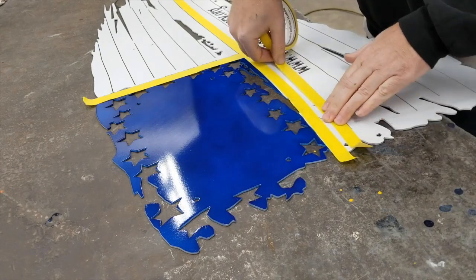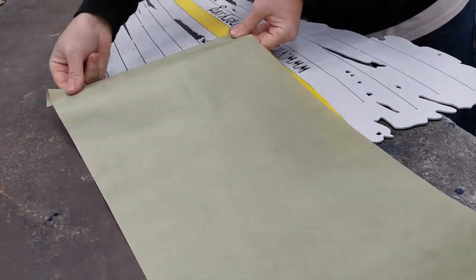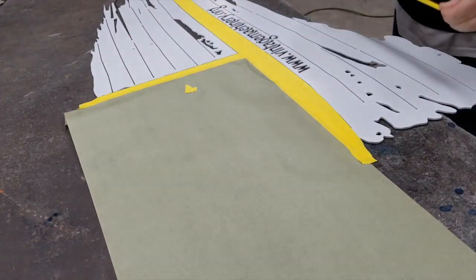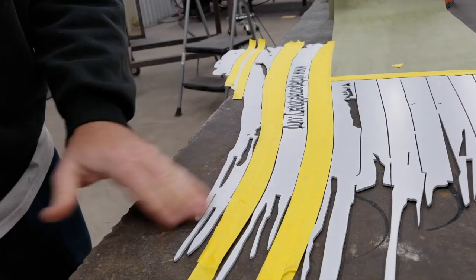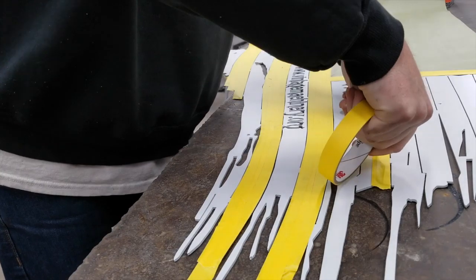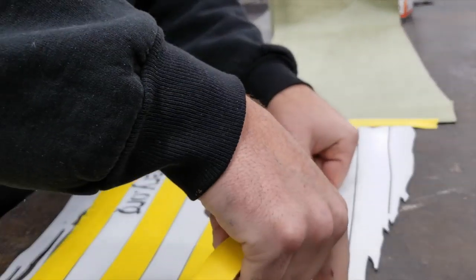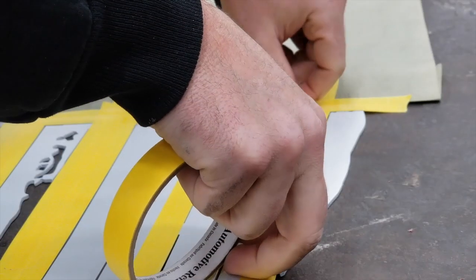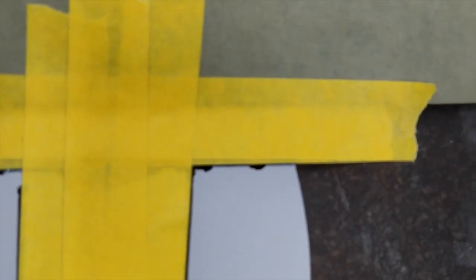I let that sit for a day so I can mask and tape on top of the blue without pulling it up, then mask all the stripes. If I left the white stripes as bare metal, it's more forgiving — if you have bleed over onto the bare metal, you can just take acetone and wipe it off. But if you try to use acetone on fairly fresh epoxy primer to get bleed over off, you'll just make a mess. So a lot of detail is spent on the masking — the more time you spend, the better it'll come out. I did have a couple of little bleed-unders in a couple of areas, but overall it's not really that noticeable. Once the masking is all on, I spend another five or ten minutes going back over it, pressing down all the tight corners to make sure nothing is lifted up.